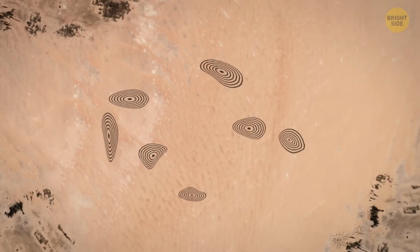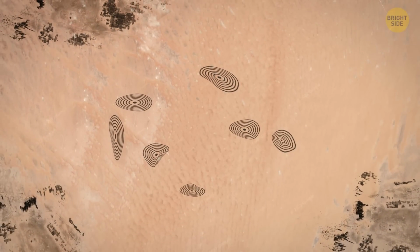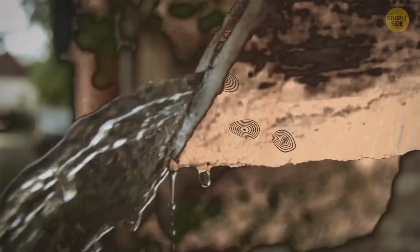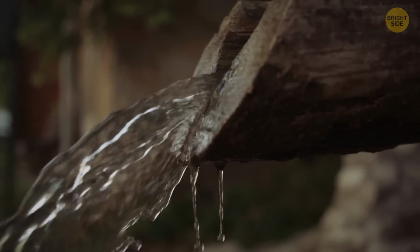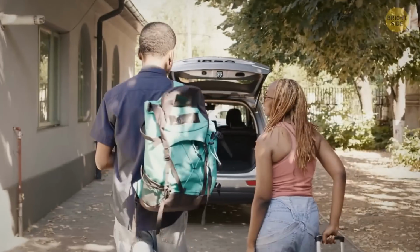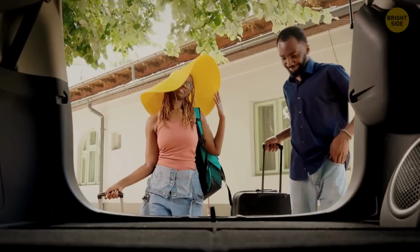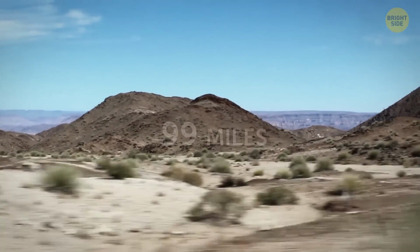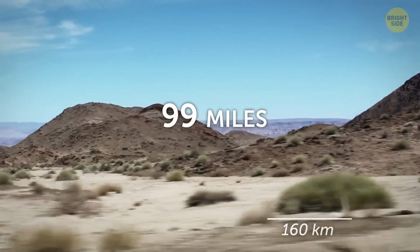Another clue that this wasn't the case was that there were no towns at the end. The circles were really far away from any human activity, and qanats were explicitly built to provide water for human settlements. Well, it sure was a good try. You almost gave up on this mystery when you decided to take one more field trip. It was days of preparation, pick up cars, food, equipment, all so that the mystery of the Sahara Circles could be unraveled.